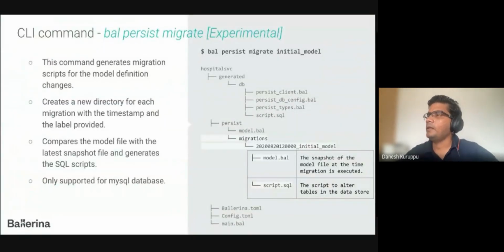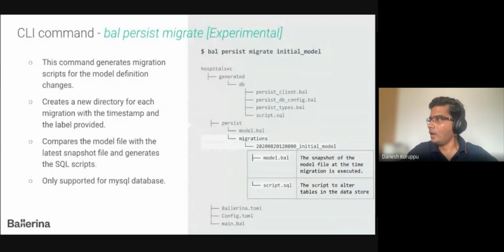So how the migration works is, when we run bal persist migrate, as you can see in the diagram here, inside the persist directory we will create another directory called migrations. Within that, we'll create a directory named with the time we execute the command.